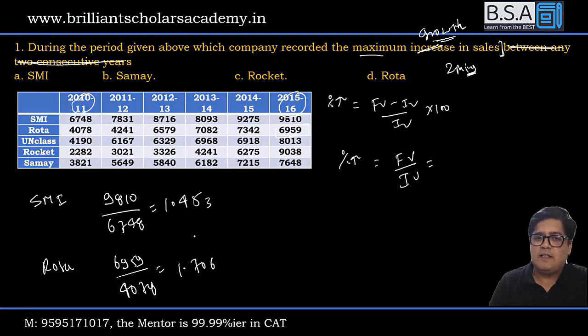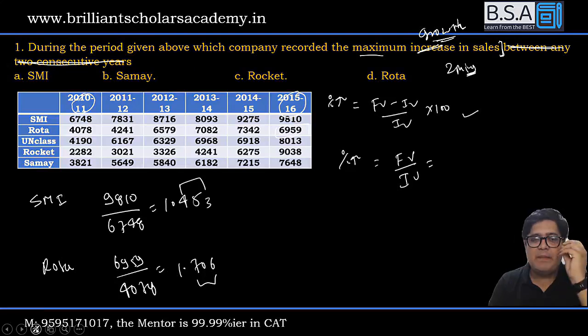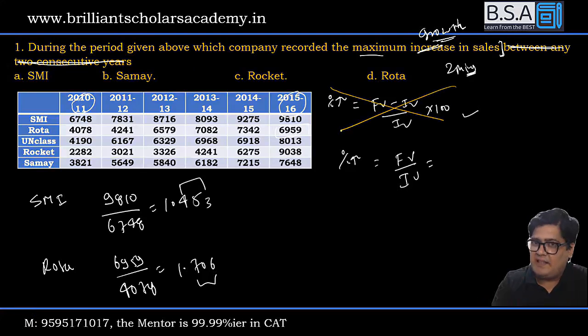Now, which one seems more? Because the ratio is more, the percentage will be more by default. So in such questions, stop calculating percentage. You have not been asked for the percentage, but for more or less. Don't calculate percentage even if there's a requirement. Calculate the ratio. Whichever has the higher ratio, its percentage is higher.